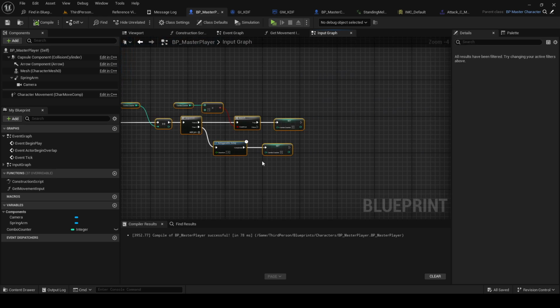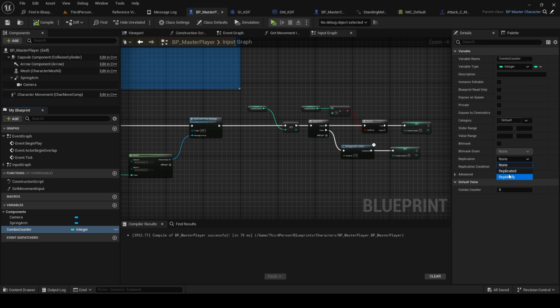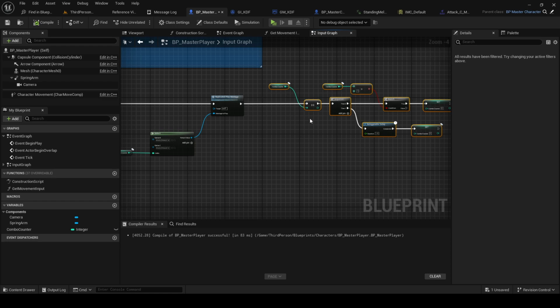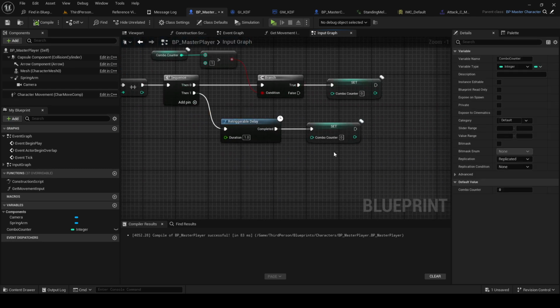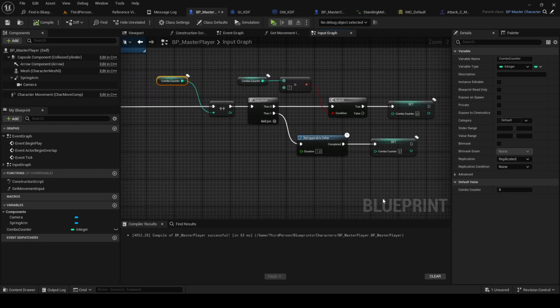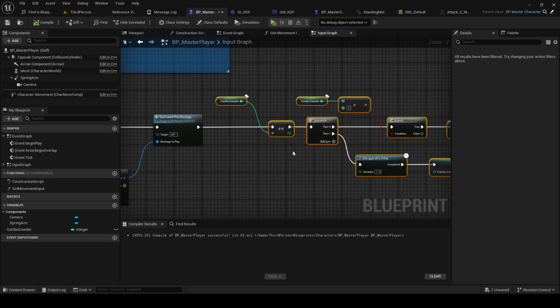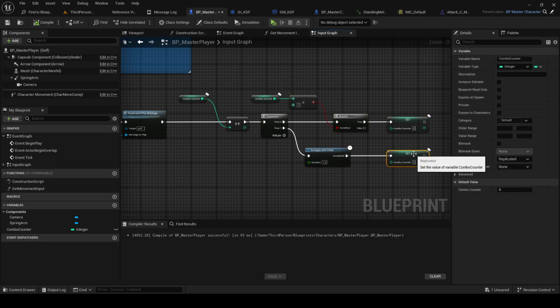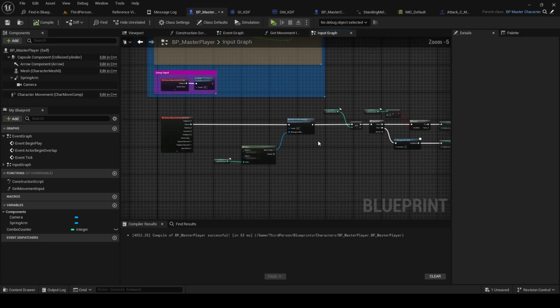But yeah, ideally, all of this should also be handled on the server. So ideally, this would probably be a replicated variable, and you would have this as a server event instead. And then you would check if it's reasonable. You could do a check like, okay, you can't do combo number 4 because the previous attack was combo number 1, so that's impossible. You would have to do checks like that, but that instantly increases the complication. Like, it's going to be way more complicated to do, and once again, it's not that important for co-op games.